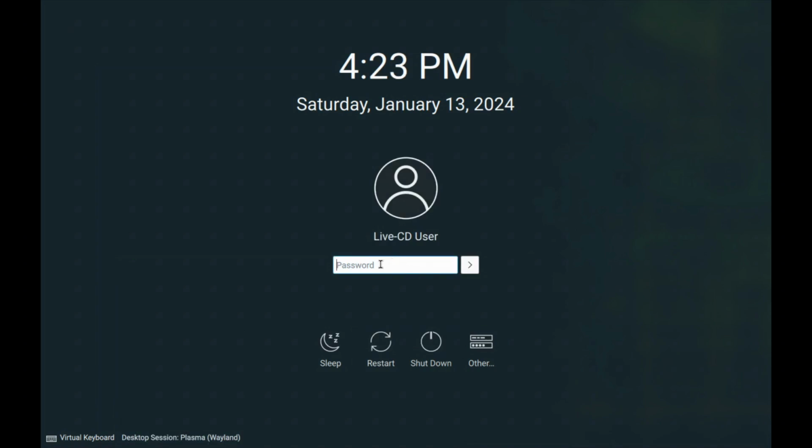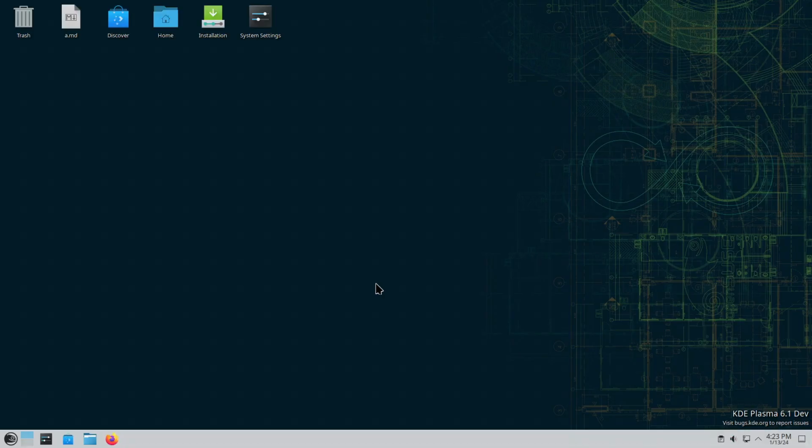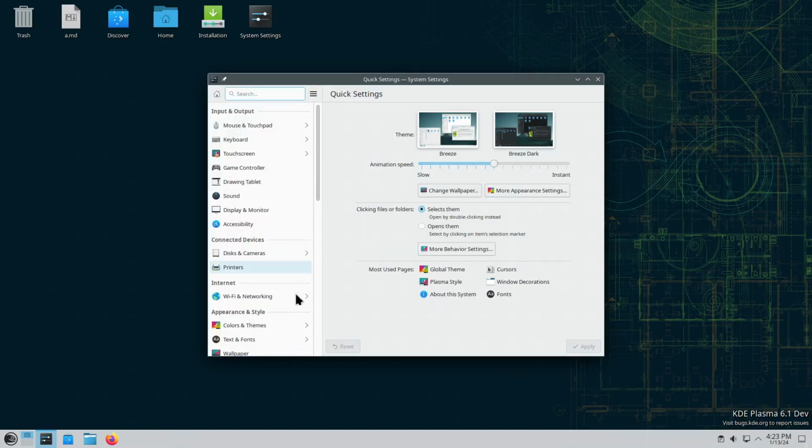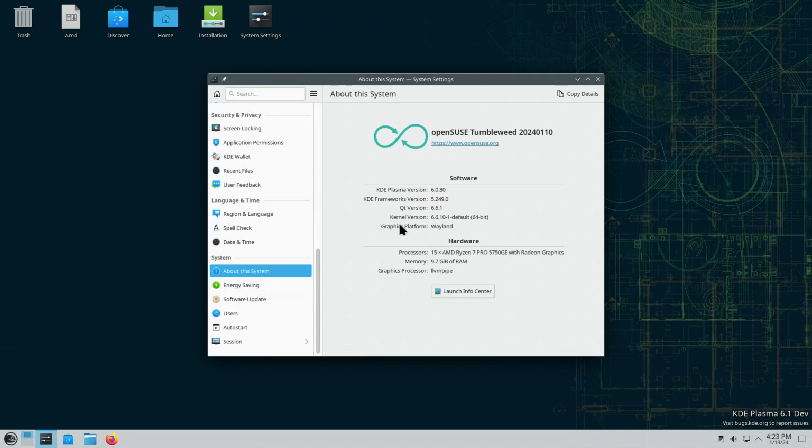The user is named Live. The user is named Linux. I've tried the password Linux and it works. Maybe the password is all of them. Okay, let's prove that we're inside Wayland. About the system, graphics platform, Wayland.